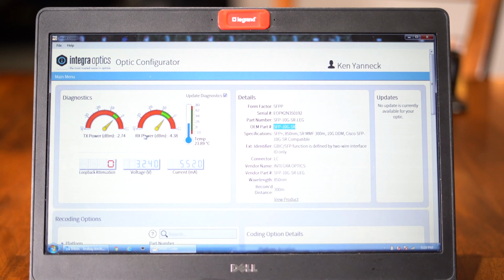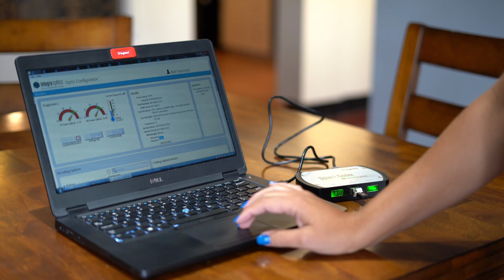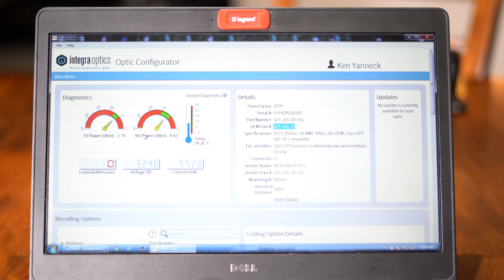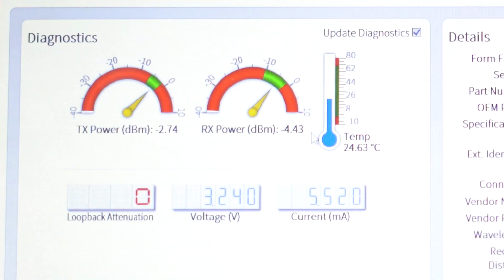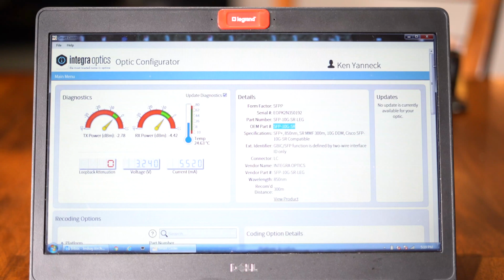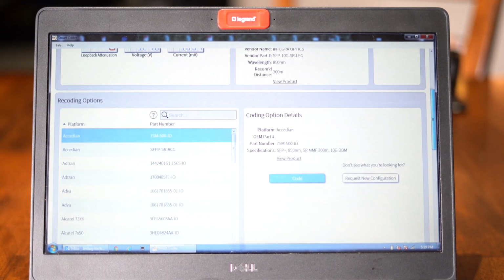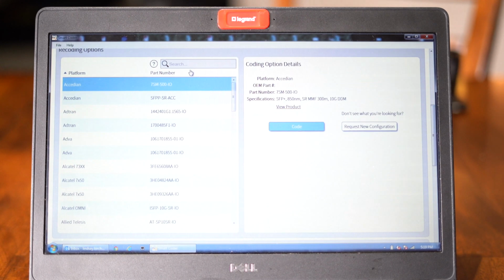This feature is something that typically works with anyone's transceiver, so whether you have an OEM or another third party, as long as it's within the last 3 to 5 years, we should be able to display those diagnostics for you, as well as some of the details. This also shows the temperature rating and the voltage. Now, when you want to recode an optic, which again, you can only recode a Legrand powered by Integra, you're going to go down to the recode option.